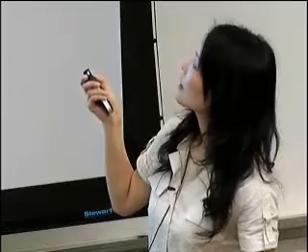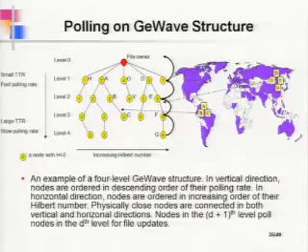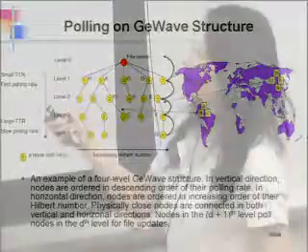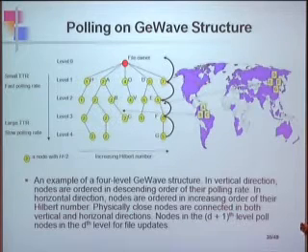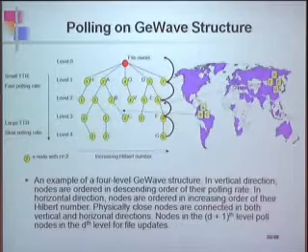D, E, F, G, okay? So they have the same Hilbert number, 5. So the GeWave connects the geographically close nodes together. And an update is propagated in the fashion of a top-down wave between geographically close nodes. Okay, so it's updated in this way because those nodes have higher frequency than the lower level nodes. Therefore, the children can poll their parents for the update. And also we can find that the polling is between physically close nodes. So the overhead is reduced because the transmission is over a close distance.